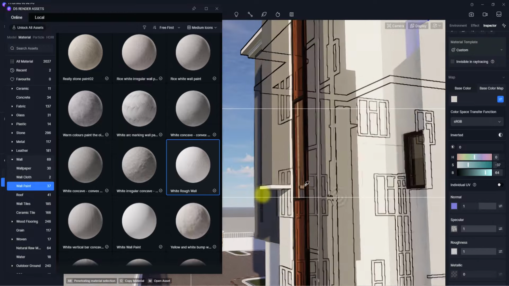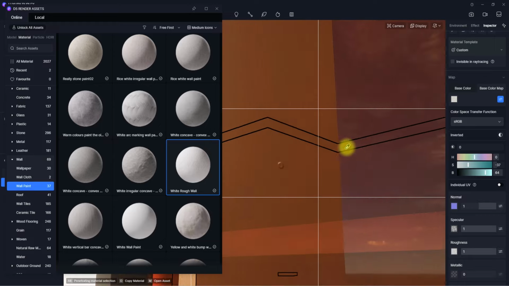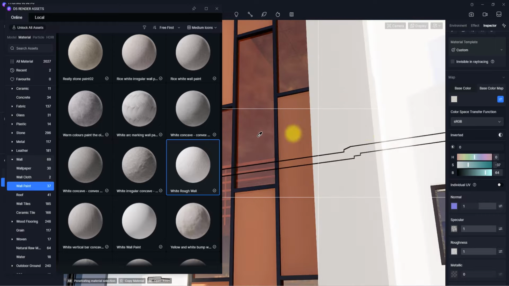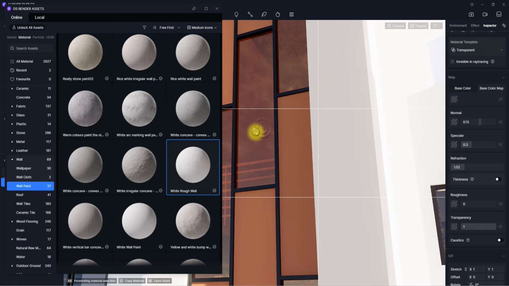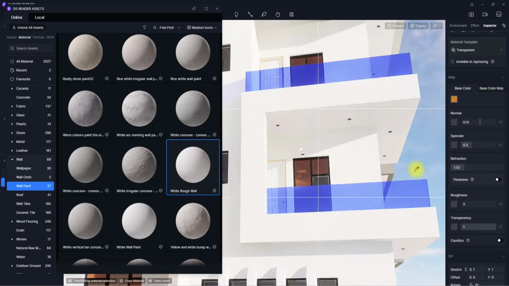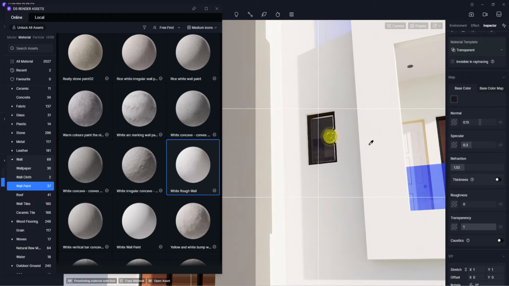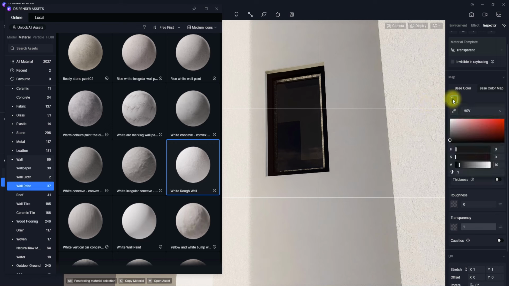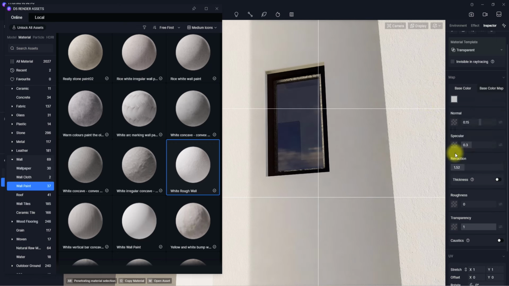We're now going to jump into the next aspect of materials, which are glass. So to edit glass, you can see that if you have imported this as glass from Revit, it's going to pick some properties of that glass. If I click on base color, you are going to see the glass color. So we could just select a normal glass now and we could adjust the color. Like this one is looking too dark now, so I'm just going to make it somewhere around gray. I'm also going to edit some other parameters. You can also select glass from this asset library too, but I'm just showing you.